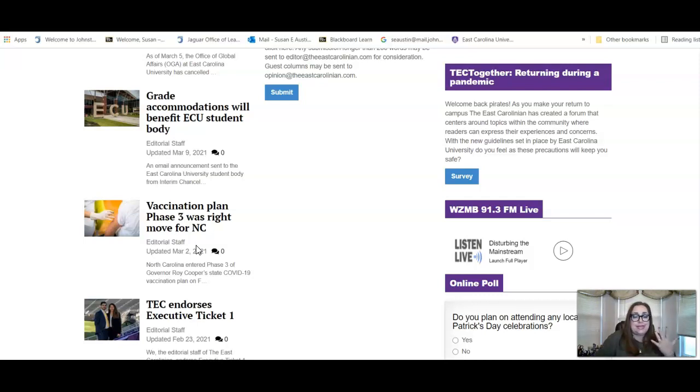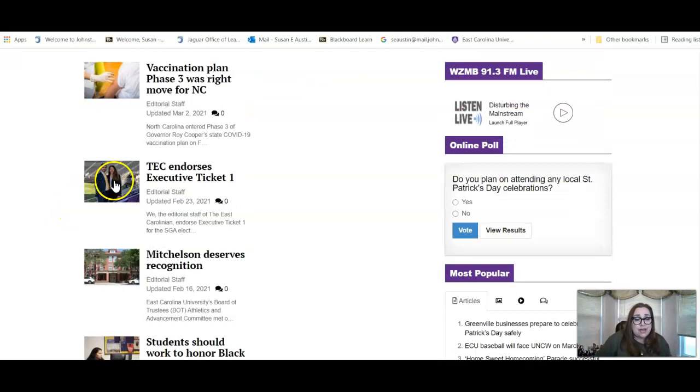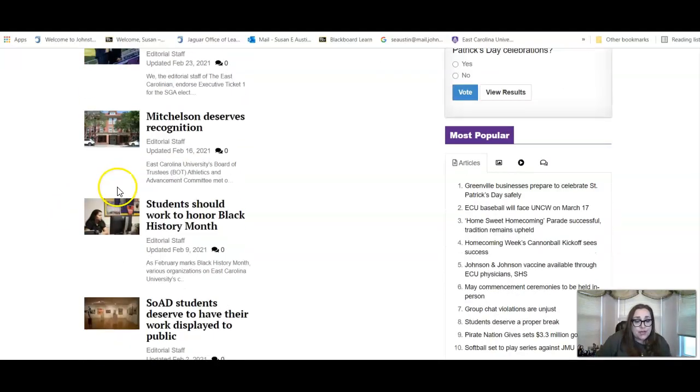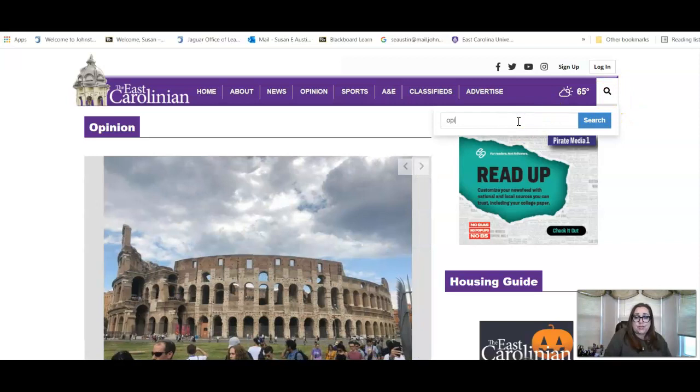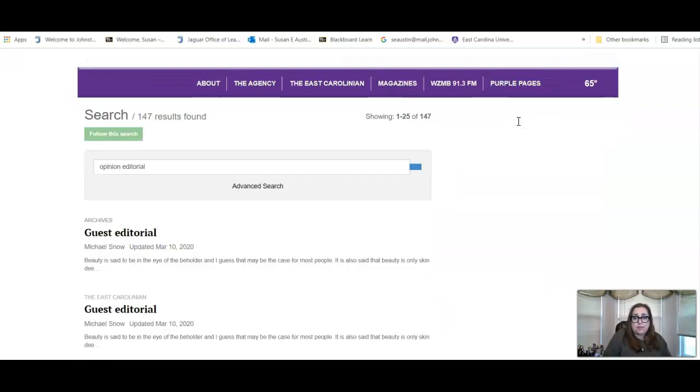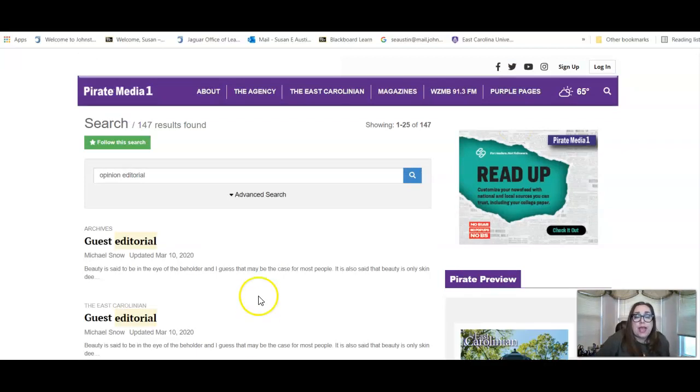Like if it is from the editorial staff, I mean, look through and see if you can find one. I was going to see if they had a search bar. I can just see if it'll show something opinion editorial, because it just depends. So, okay, just to show you the shift, what I was seeing before, those were all staff writers. That's fine.